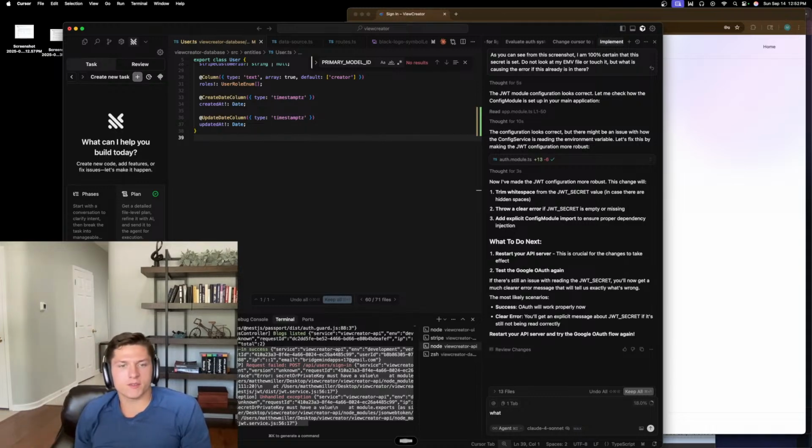Why am I getting this bug on sign in? I am certain that I have my JWT set correctly, so I don't know what is causing this. Do not look at my environment variables, but please note that I am certain that the JWT secret is set properly.